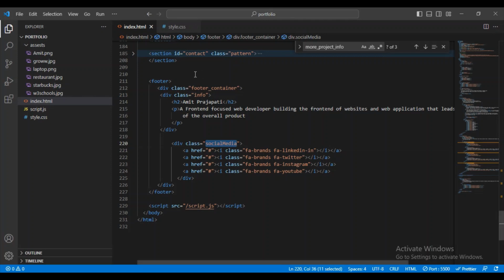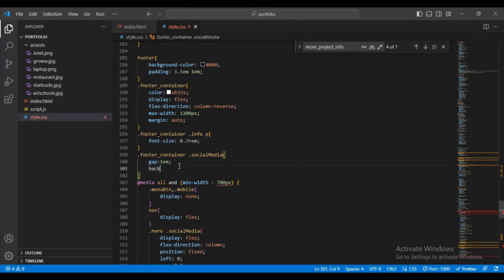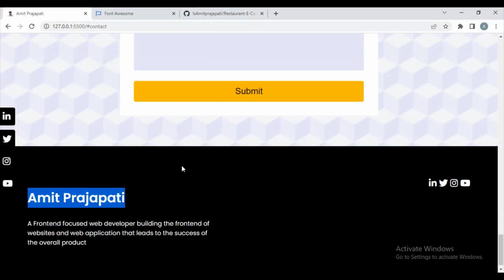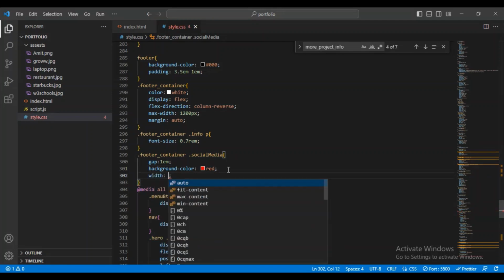Just copy this. Here, come, background color red. Let me check. This is pointing. Yeah, pointing. And here I will give the width 400.